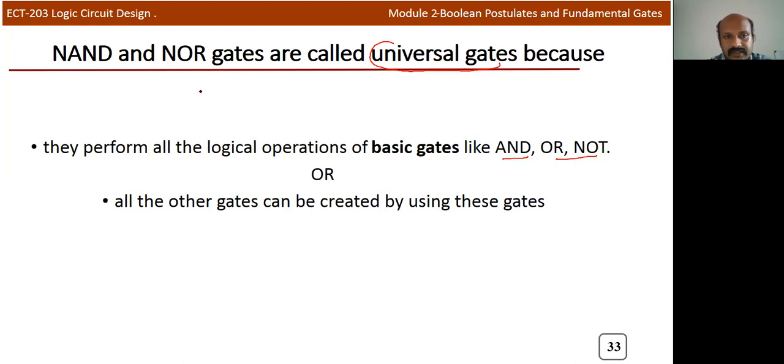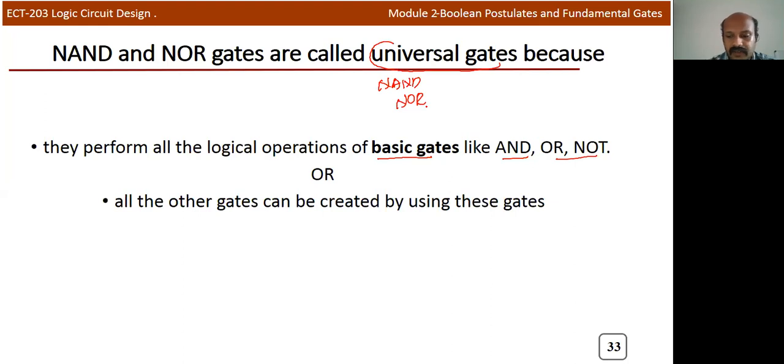Similarly, in the next lecture we will discuss the NOR gate properties. By using the NOR gate also, you can implement AND or NOT gates. One more thing: usually we call AND, OR, NOT the basic gates, and NAND and NOR gates are known as the universal gates. So don't get confused between basic gates and universal gates. And after 2-3 lectures, we will discuss how we can implement AND by using NAND, and similarly OR and NOT by using NAND.